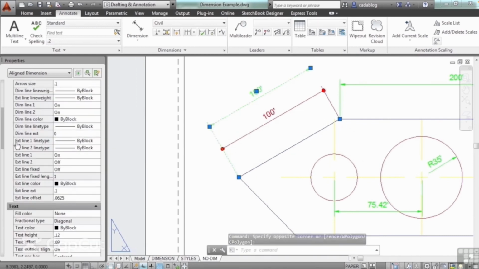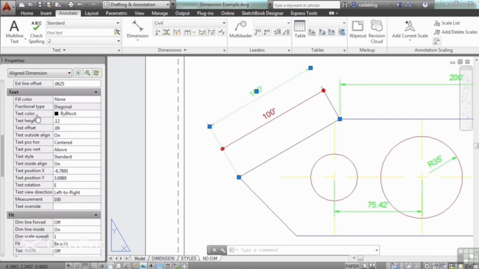Now, you can change your extension lines, you can change your arrowheads, and you can also change your text. Right here, it shows you the actual measurement of the object, which is 100 units. And I can override the text right here in this box. Instead of editing the text with a text editor, I can just come right here and I can tell it whatever I want. And I can press enter or click somewhere else and it overrides my measurement. Now, if I click back in here, hit a space, and if I put in my less than and greater than sign, it'll put in the actual dimension. So that's something you can do.